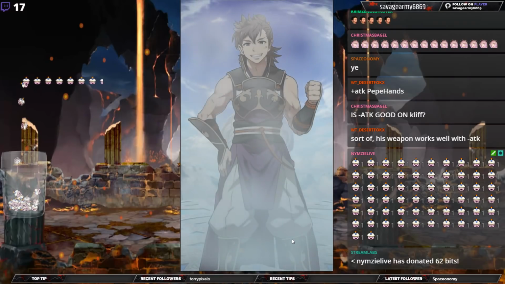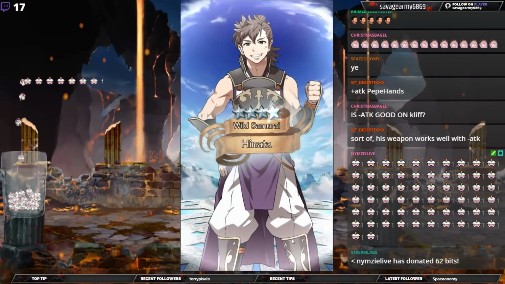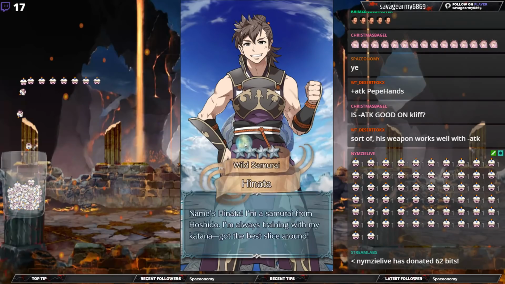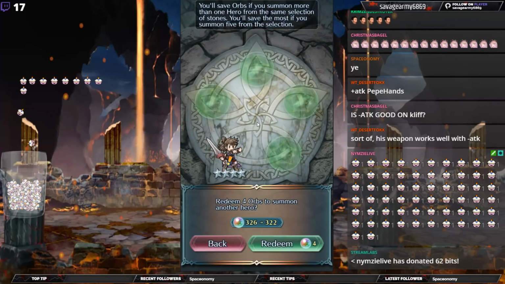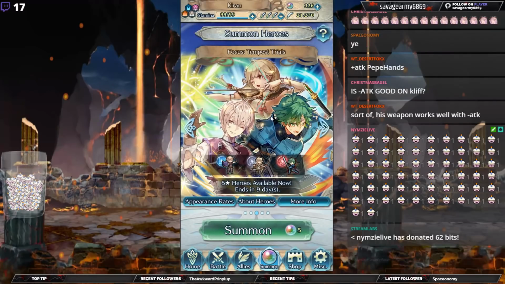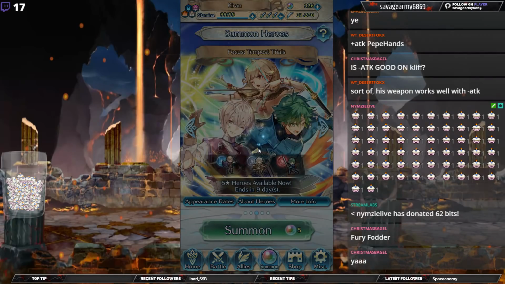Let's see. Okay, Hinata. I'll always take that. I always take that Fury fodder. Can't hate on that. Absolutely. So let's see. But yeah, man, if I had a focus on this one, I feel like green would be it. Like that would be there. Fury is always nice though, so I'll always take it.